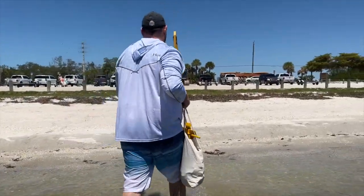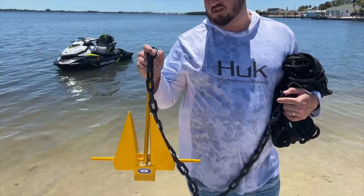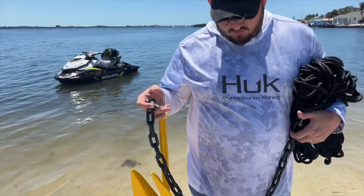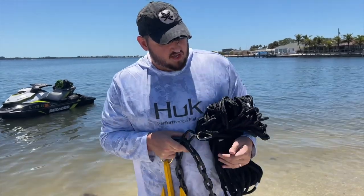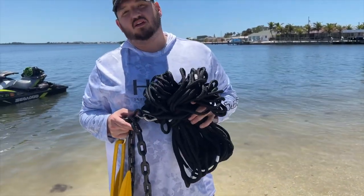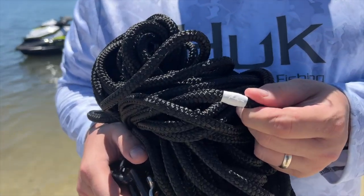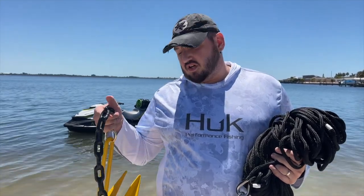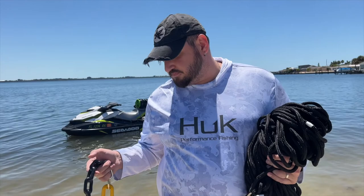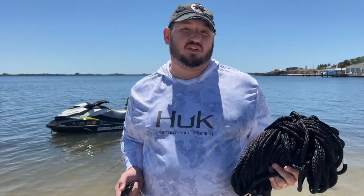Lewis was telling me there's a mathematical equation for how much line you need depending on the depth of the water - and based on how far away your boat has to be relative to the wind and current direction. Here's our anchor setup: we've got an eight-pound fluted anchor with PVC vinyl coating and a slip ring for easy retrieval. Attached to that is five feet of PVC-coated anchor chain, and attached to that we've got 150 feet of anchor line.